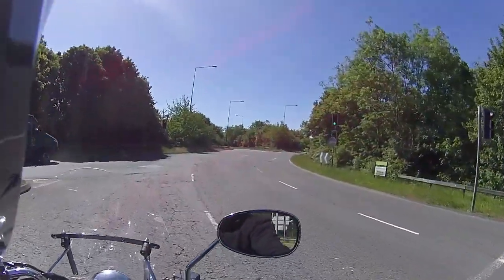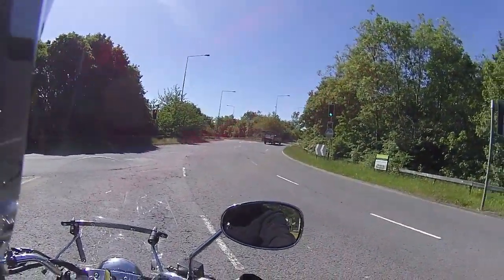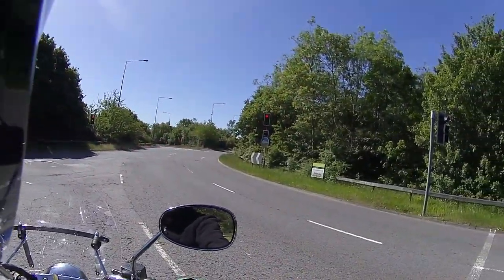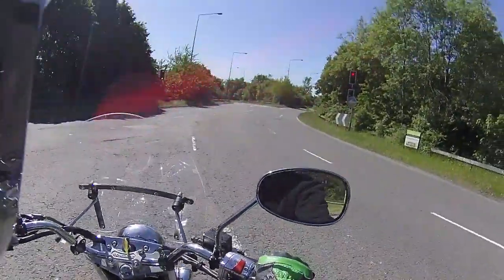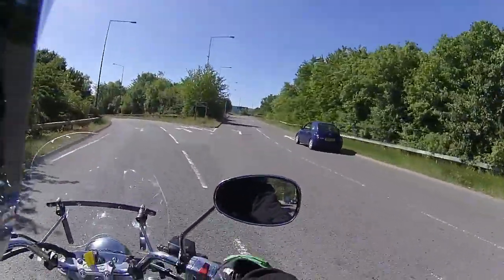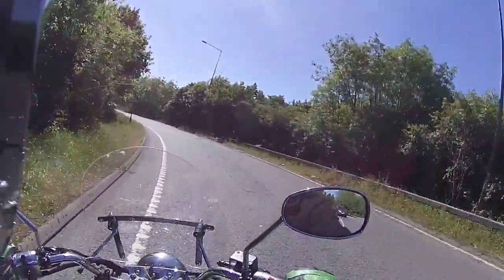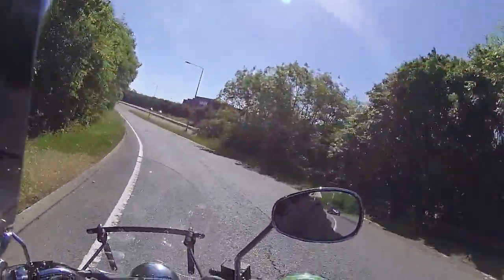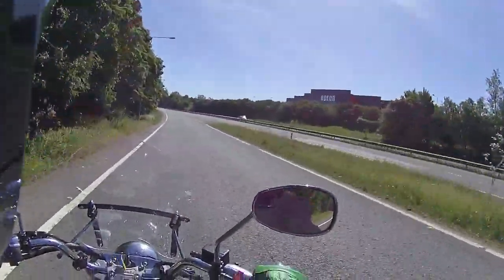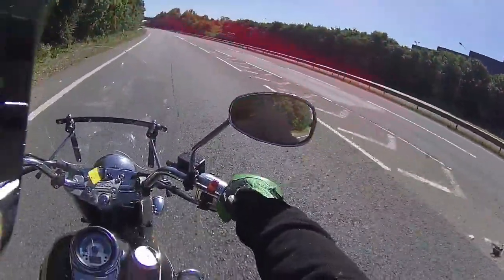But the seating position on this big wide seat is really, really nice. It does grip you very, very well, does spread the legs a bit, but it's a perfect seated position on this one. Absolutely love the seat on this, and my feet aren't that much further forward than most of the standard cruiser bikes, so it does do very, very well. Nice comfortable position on the knees. Knees are nicely tucked in the tank, feet slightly forward, just to the front of the bike, but gear changing and reaching the brakes is very, very good.